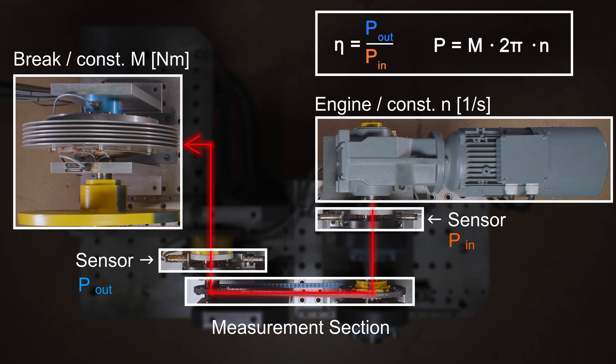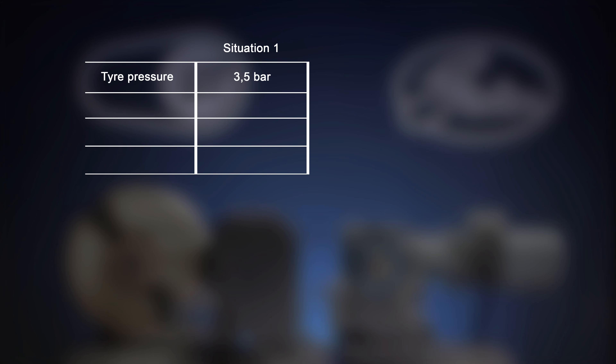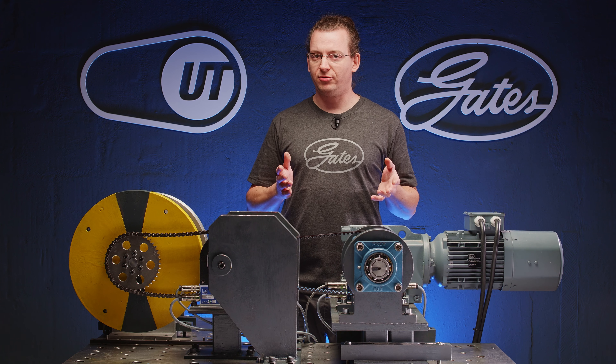To get an idea of the amount of power we need to drive our bike, let's have a look at a list. What we see here are some examples of the resistances we have to overcome while riding at a constant speed. There is the rolling resistance of our tires inflated to three and a half bar in our example, the hub dynamo which is currently turned off, no additional headwind, and no incline. In this example, to maintain our speed of 25 kilometers per hour, we need about 150 watts.